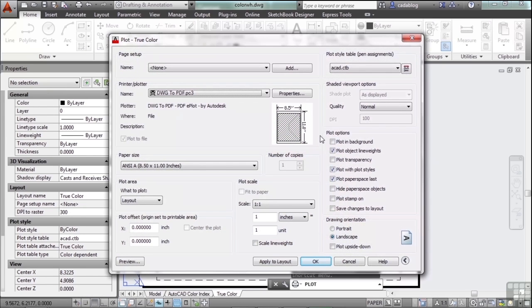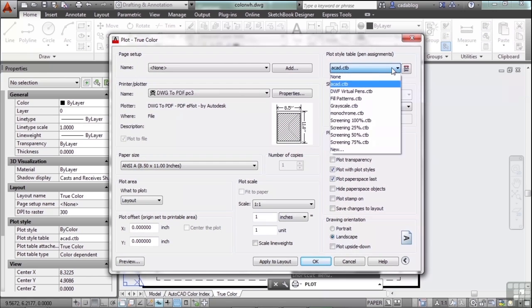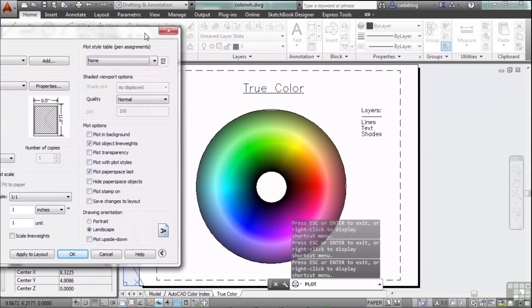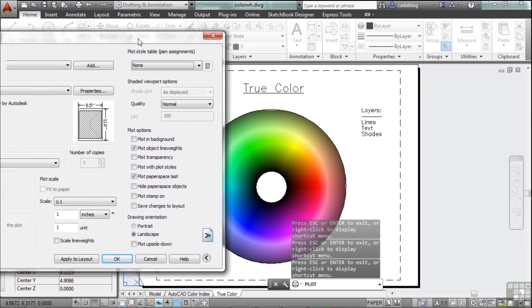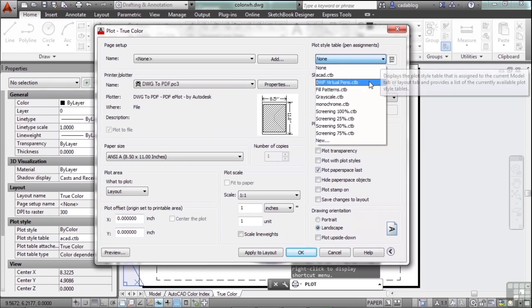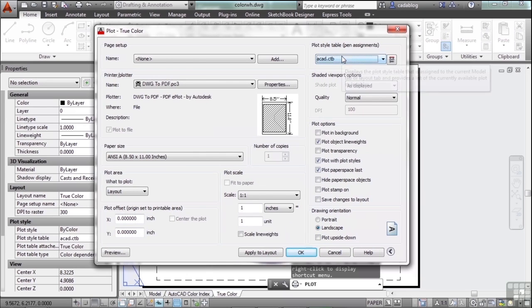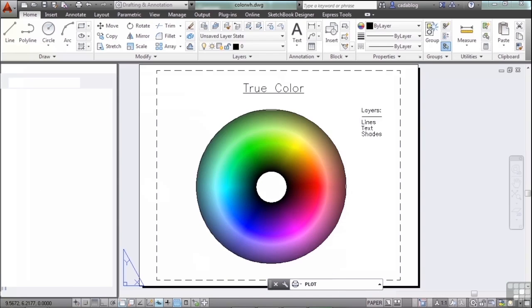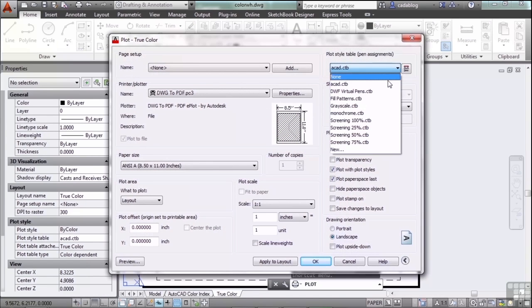But you do have one other setting that you can look at, and that's in pen assignments. If you click here, you can set it to none. And if it's set to none, then everything is going to be controlled here on your screen. The color will be printed to that color, the thickness will be printed to that line thickness, etc. But through your plot styles, you can control all of that. So if we go with AutoCAD, it's a CTB file, that will print out like this. Simple enough. The AutoCAD CTB file is a lot like the none setting, but it gives you some controls.